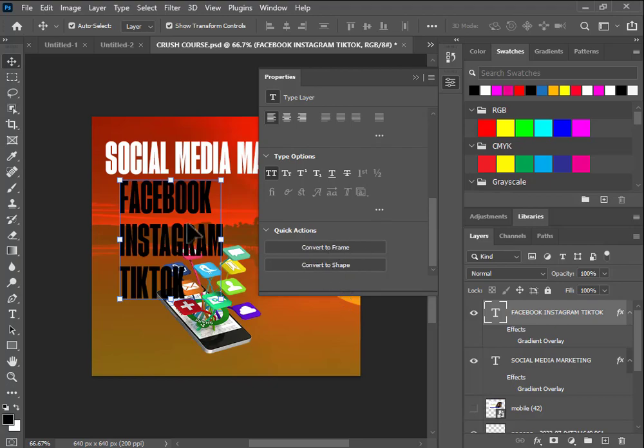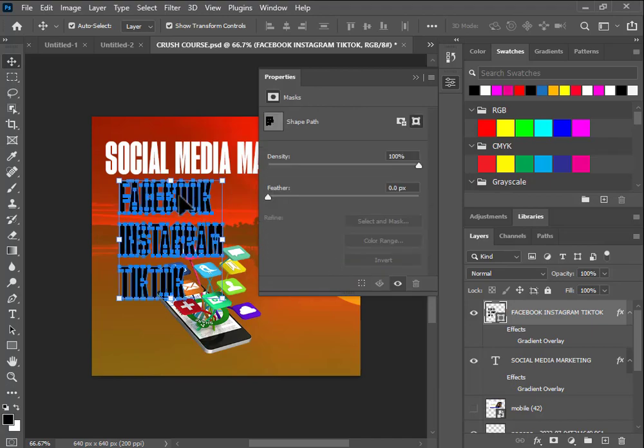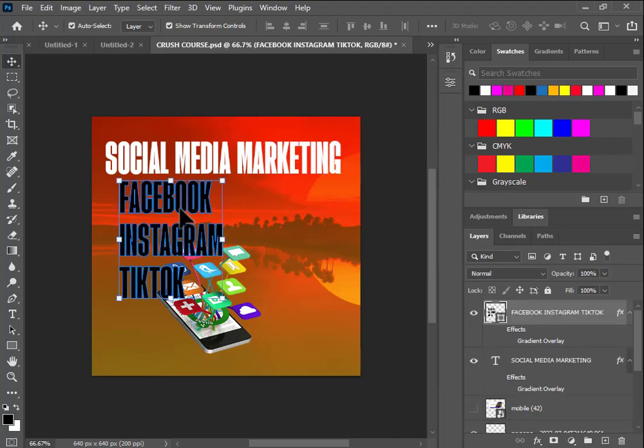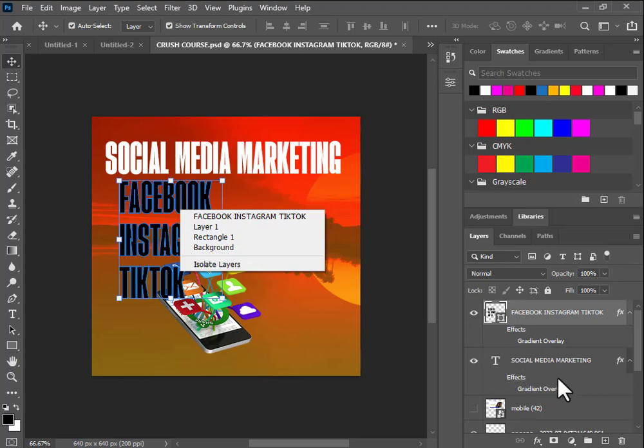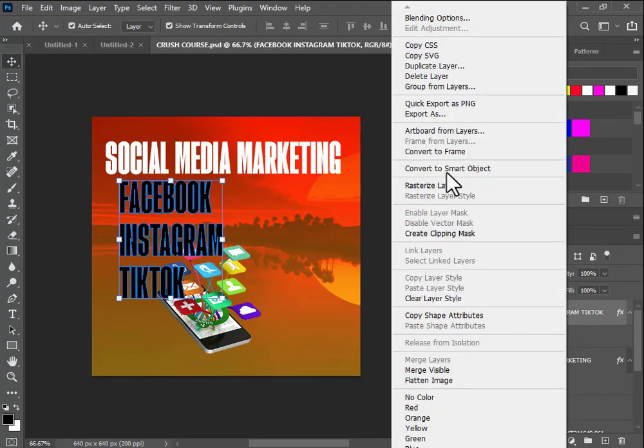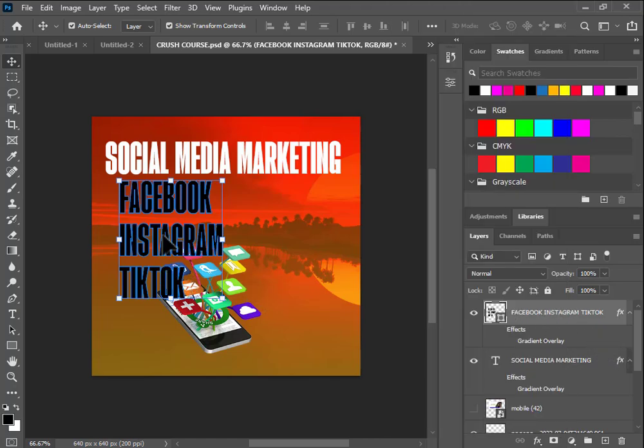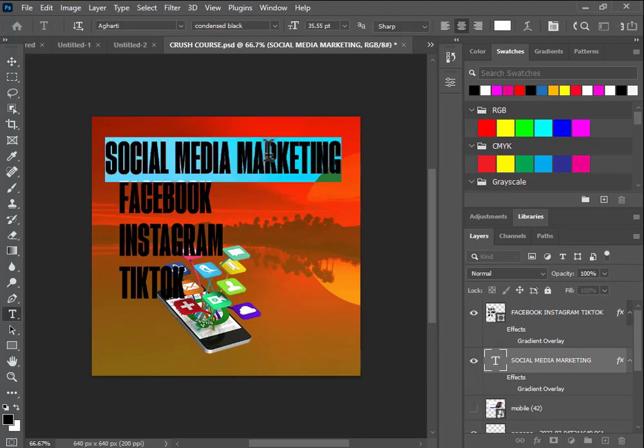You can also convert your text into a shape. You just come here, convert to shape. Now these are shapes, you know. I want to ungroup so that I can show you that. Anyway, that is another video I'll do. But now I've transformed them. This is not a text. Now if I double click, I cannot edit this. But if I double click this, I can edit. You see, I can type. Now this is a shape.